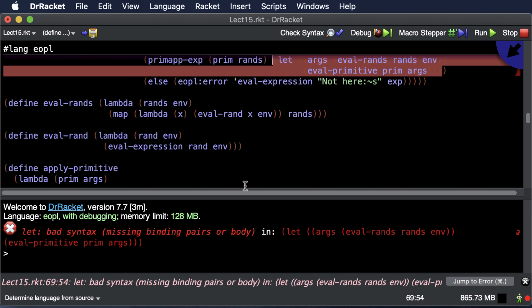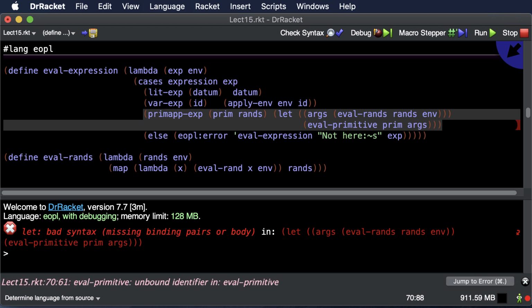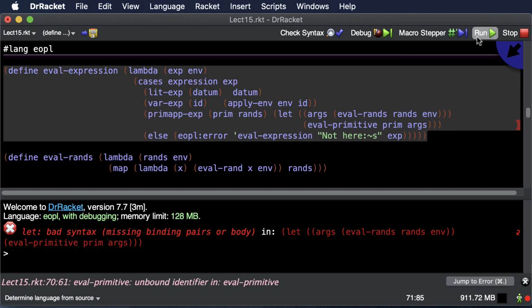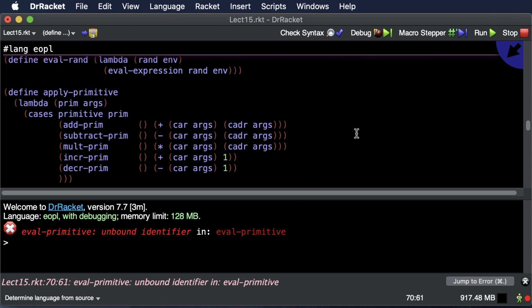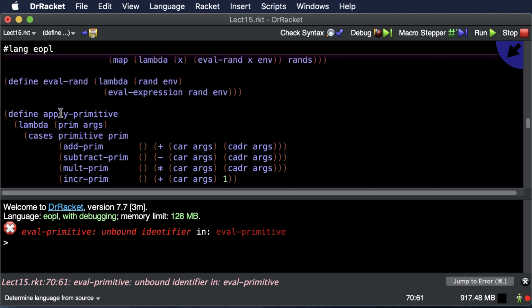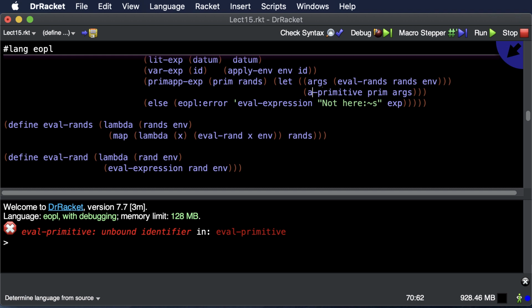And so now when we run this, I just have to make sure I match up my parentheses so that this closes up here. And I think I have an extra parenthesis there. And going down, yeah, we got it all closed. So when we run that, eval primitive is unbound. That means I should probably call it apply primitive up here instead.